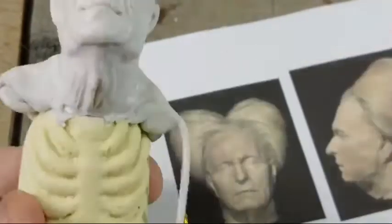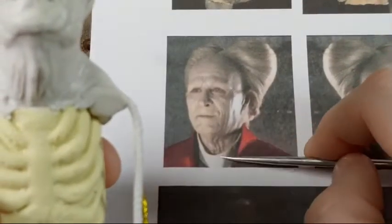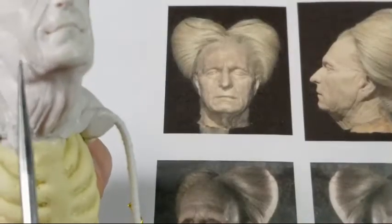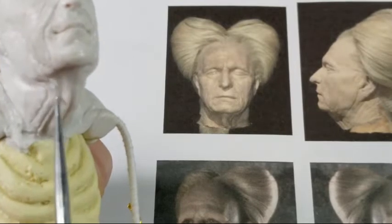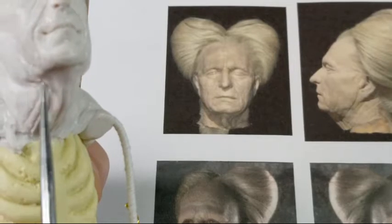Just put in some wrinkles that I can see here. Here. There's a lot of wrinkles in there. Just so I can see, I'm not really putting the right position, but it's kind of like this.